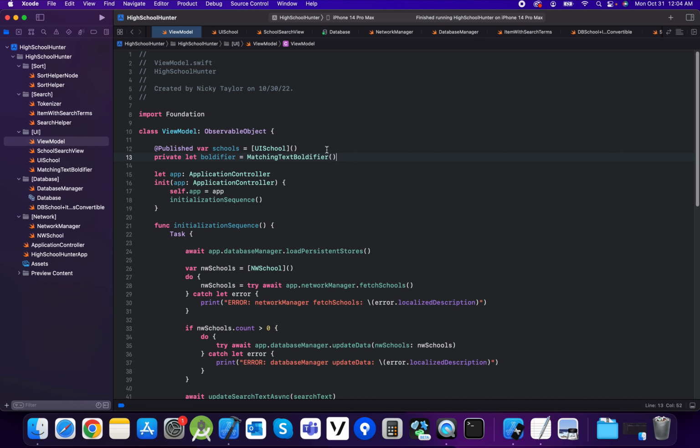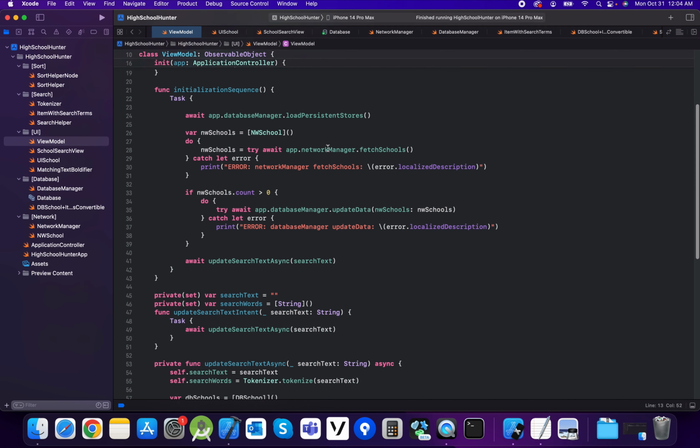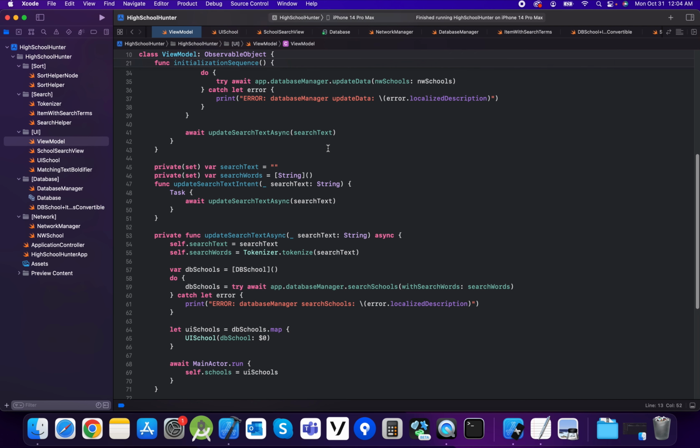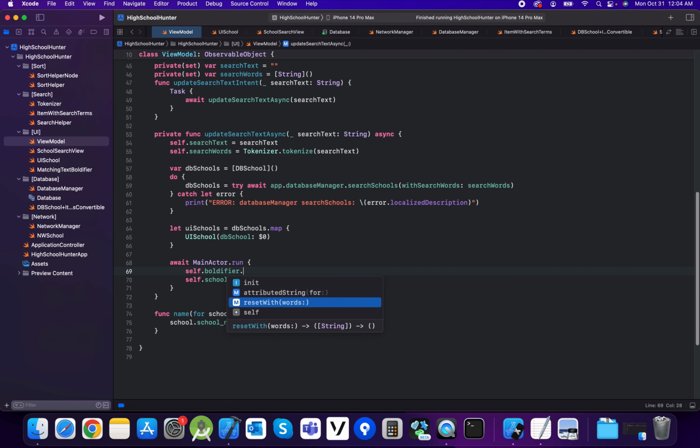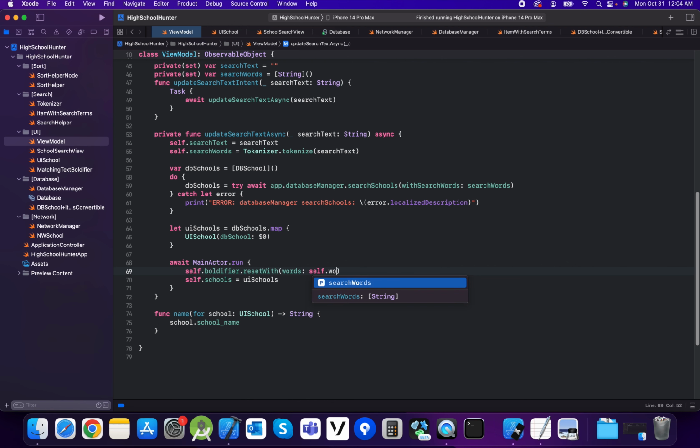And whenever we update the schools, I want to reset the search terms on this boldifier. So right here where I do self.schools equals UI schools, I also want to do self.boldifier.reset with, and the words are just going to be our search words.